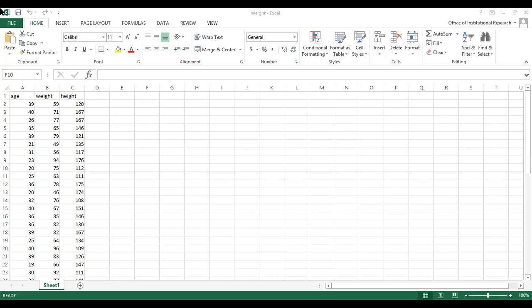So I think, can you see my data? Can you see it? Yes. So let's import this data into R. So you know how to import, Vanessa, using the read.csv. Yeah. Please import.